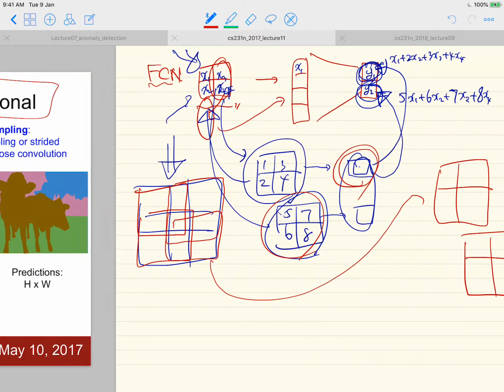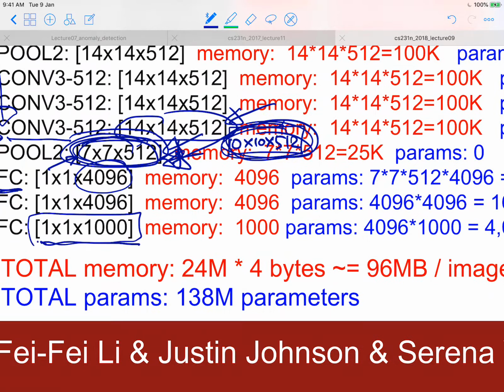Now let's imagine we arrived at this final node. In that final node, typically we will obtain a spatial resolution of 1x1, and the dimension would be 1000, where each of them corresponds to a particular class or category in this object classification, right? And then given this 1000 dimensional vector, we use it as a logit value and apply the softmax layer to obtain a single distribution over these 1000 different class categories, right?